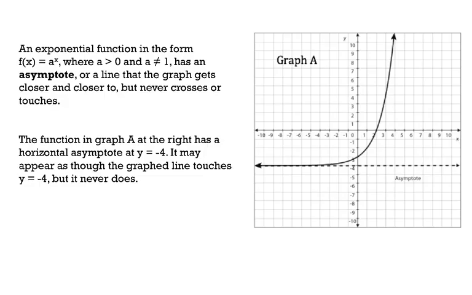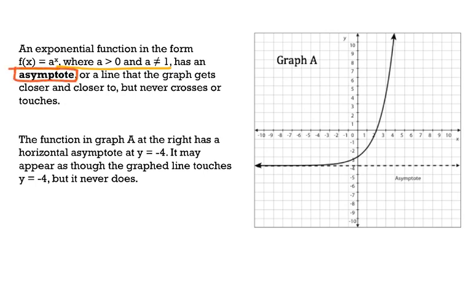You may have noticed that number 1 through number 4 was a combination of linear functions and exponential functions that we were graphing and writing the domain and range of and identifying if it was increasing or decreasing. But exponential functions have a distinct characteristic about them. Exponential functions in this form, f of x equals a to the x power, where a is greater than 0 and a is not 1, have an asymptote. And this is a key word, an asymptote.